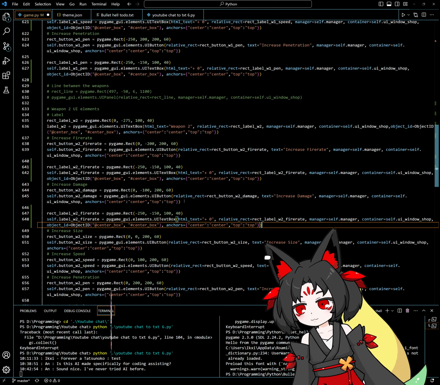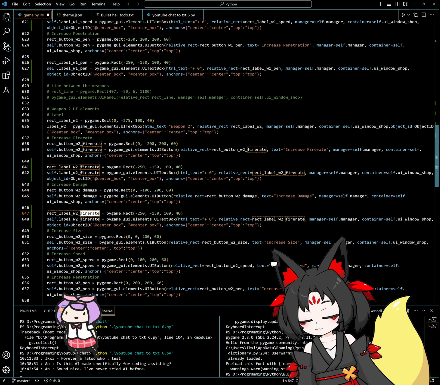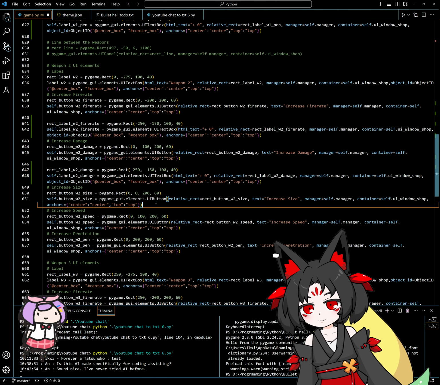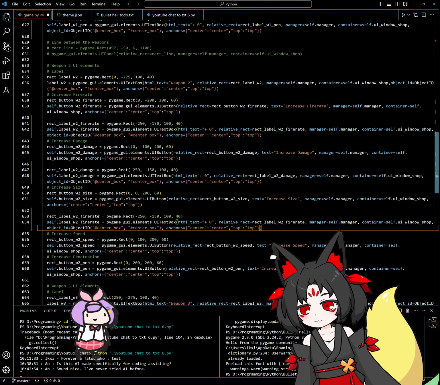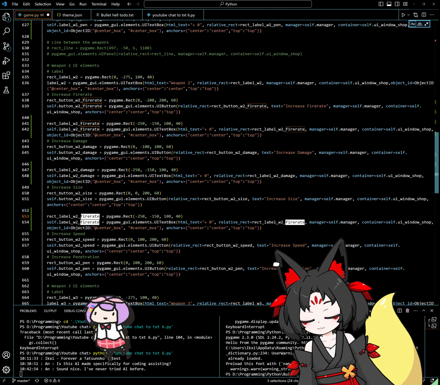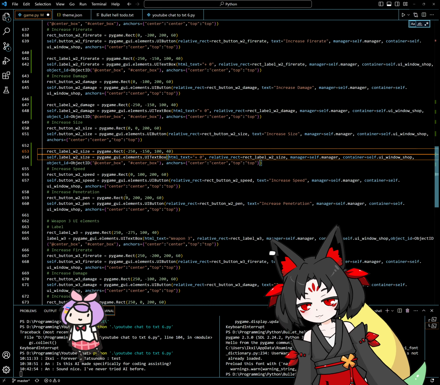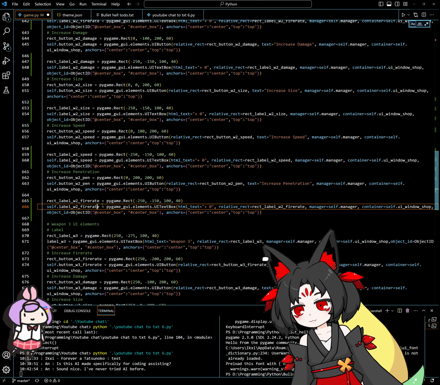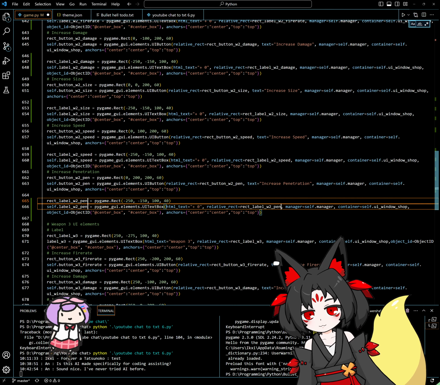Fire rate is correct here. Damage. Then size. Speed. And no, pen.